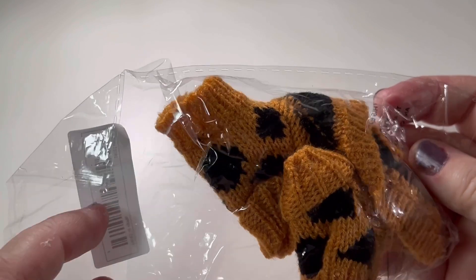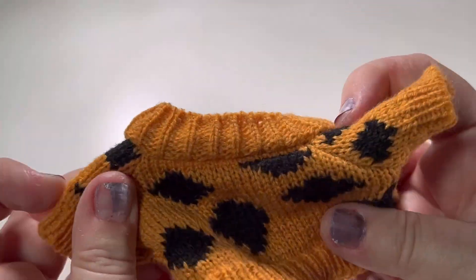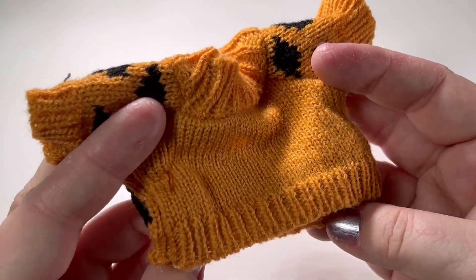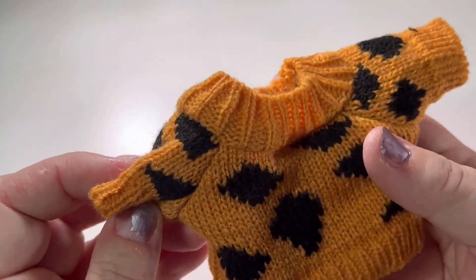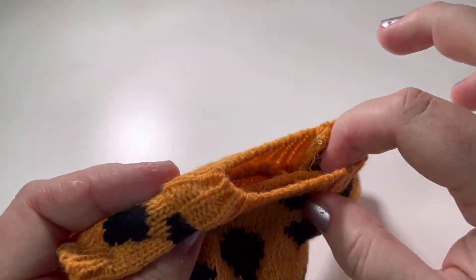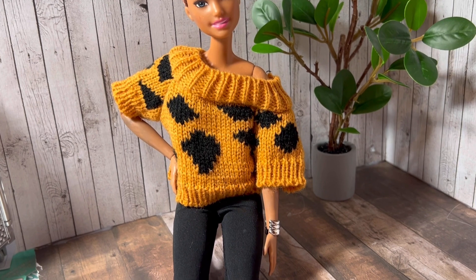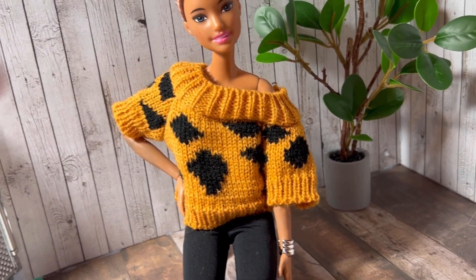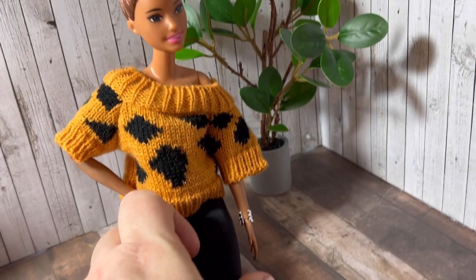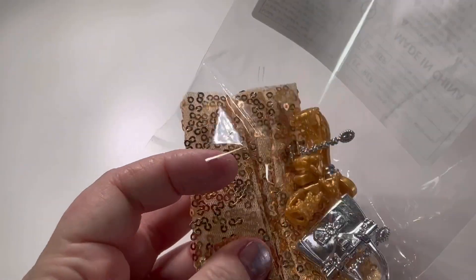Next up I have this jumper sweater to try. This was actually sold as a hamster sweater — I don't know of anybody that puts sweaters on their hamsters, but there you go! It has a nice leopard-style print on the front and plain on the back. It's very wide around the waist and neck, and elbow length. Here it is on my Made to Move girl — it's a nice baggy jumper effect. The wide neck means she can wear it off the shoulder, on one shoulder, or up on both shoulders. That came in priced at just one pound nineteen.